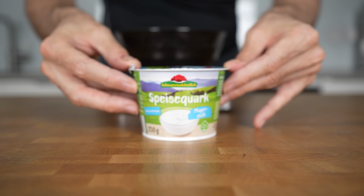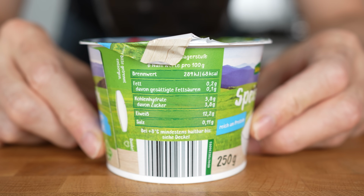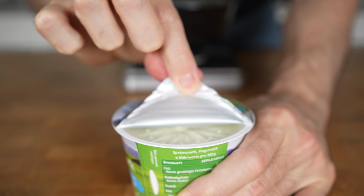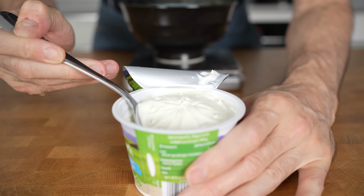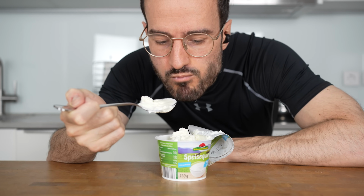The next ingredient is the actual star of this recipe, and it's a dairy product called Quark Cheese. This has 68 calories with 12 grams of protein. Quark Cheese is a dairy product that is in between cream cheese and yogurt. It is super thick, but it doesn't have a strong tangy flavor and is sweet instead, which makes it my absolute favorite dairy product right now. I highly recommend checking your grocery if it has this.